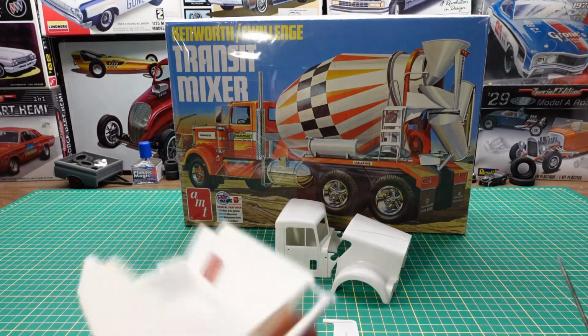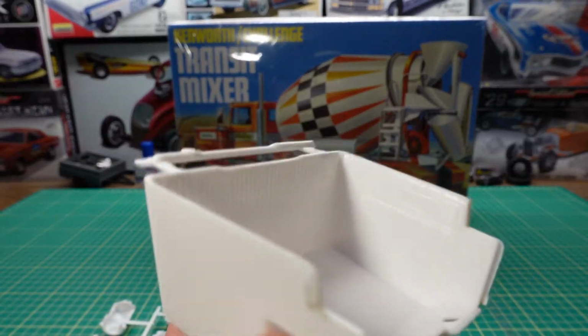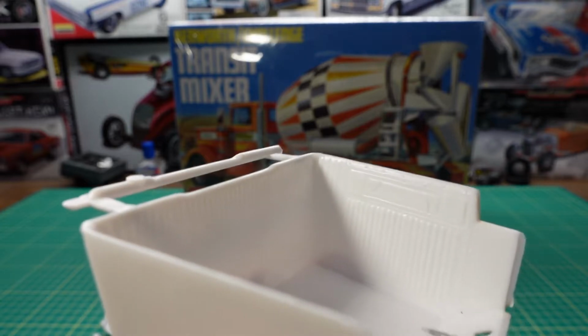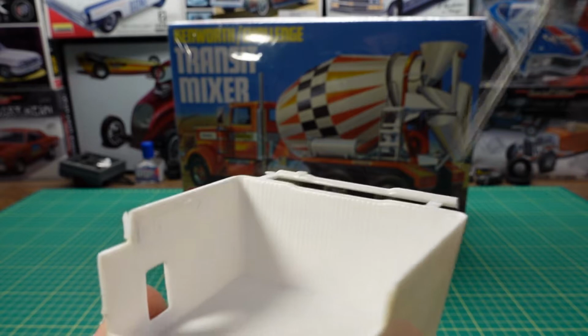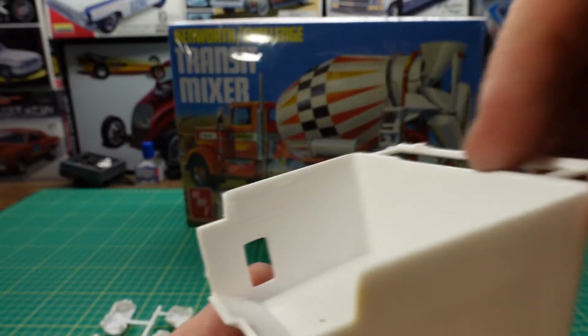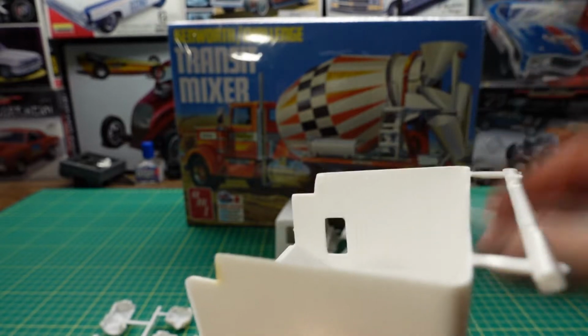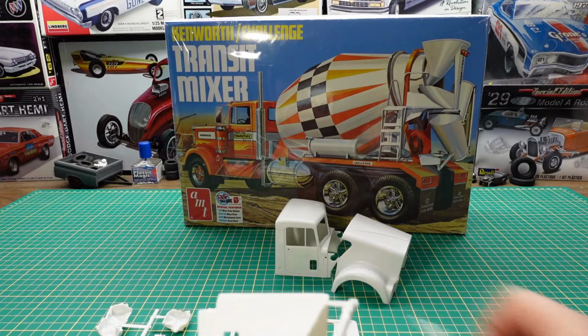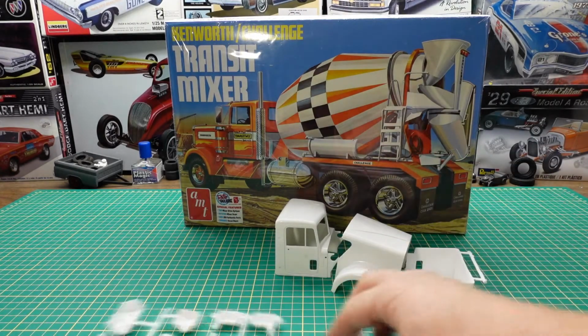We have our cab interior tub. See if you can see some nice detail on the doors here that can be picked out on the inner panels. Back wall has the pleated finish as well. And of course you got your viewing window, which lines up with the passenger side door there. Very nice.